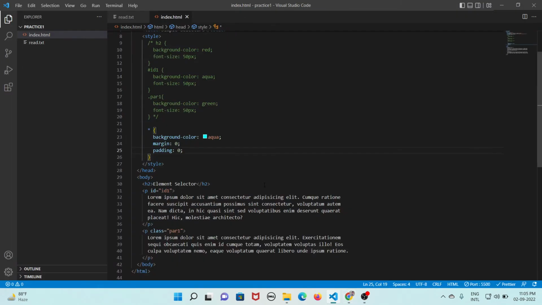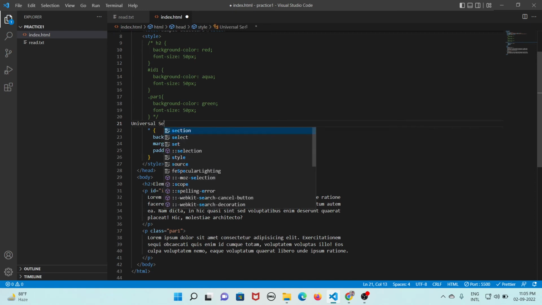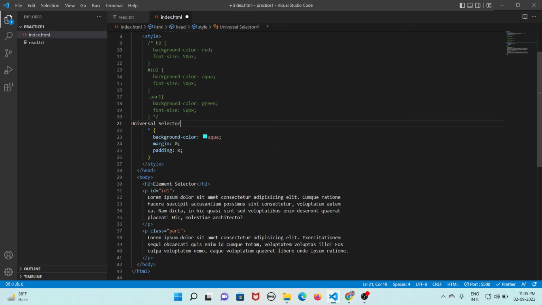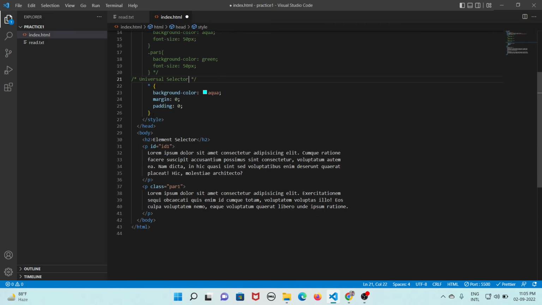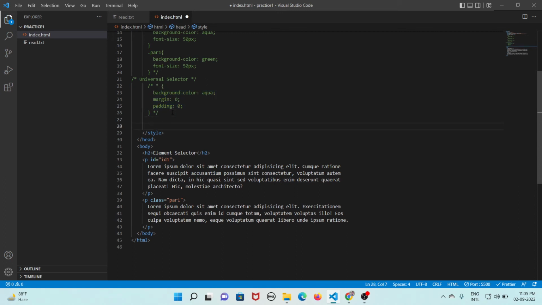And this is your universal selector. And now I will comment this. Now we will see grouping selector.